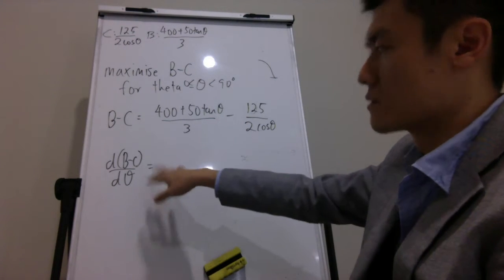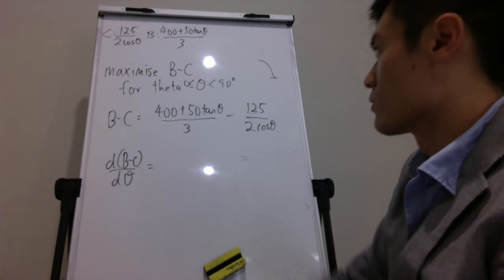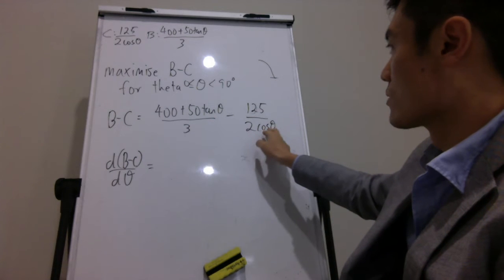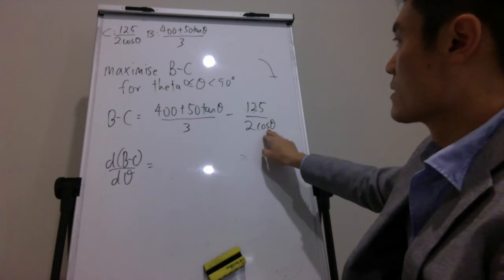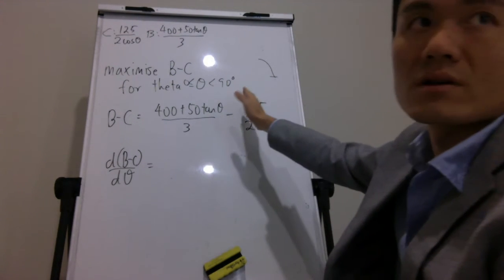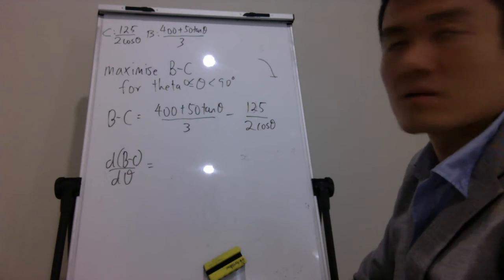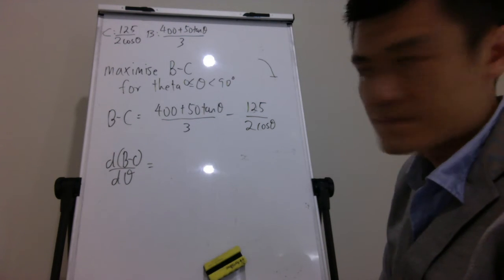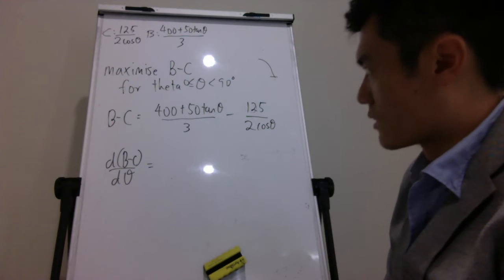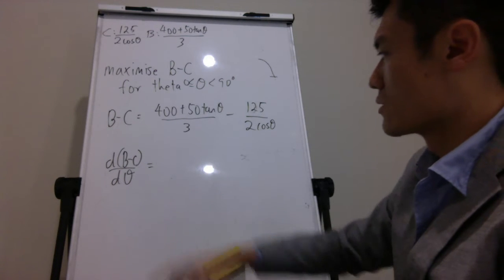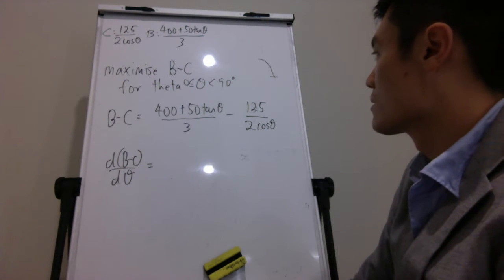So then you might need some calculus. If this was actually making it bigger and you were subtracting something less, then we would just make theta as big as possible, and that would be simple. We wouldn't have to use any calculus. Okay, so calculus is very routine. You just need to know the differentiation rules.